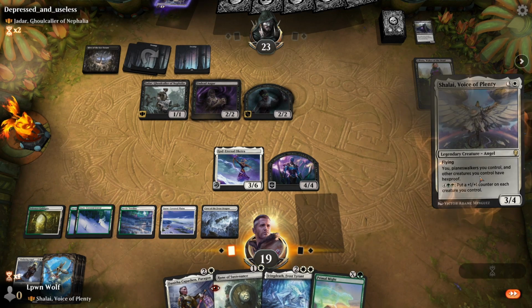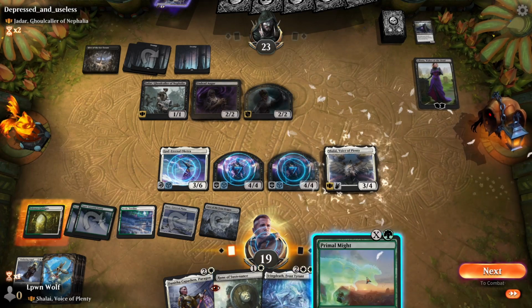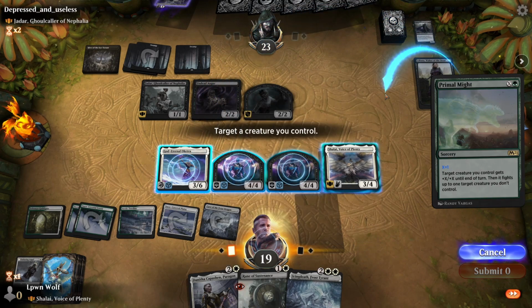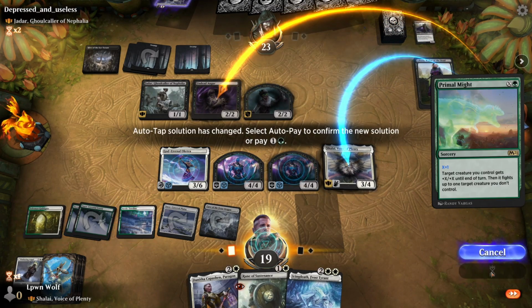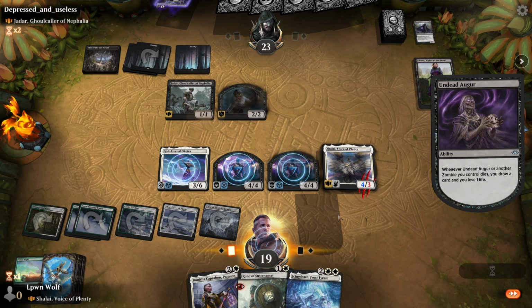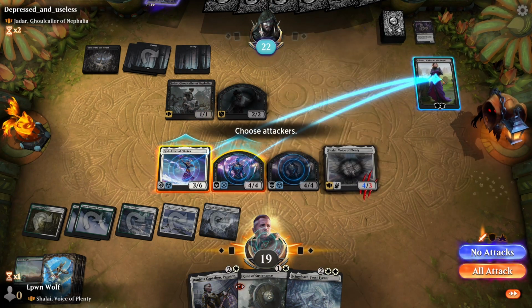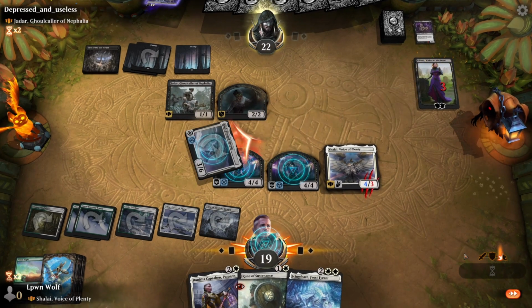Okay, so let's go for Shalai. Let's protect our dudes. And then we can Primal Might as well. So pay 1. Make the Shalai fight the Augur here. Yeah, we want to get rid of that as soon as possible because they're just getting way too many cards here. And then now the only good block they have, they can't save Liliana, so there's no point blocking here.